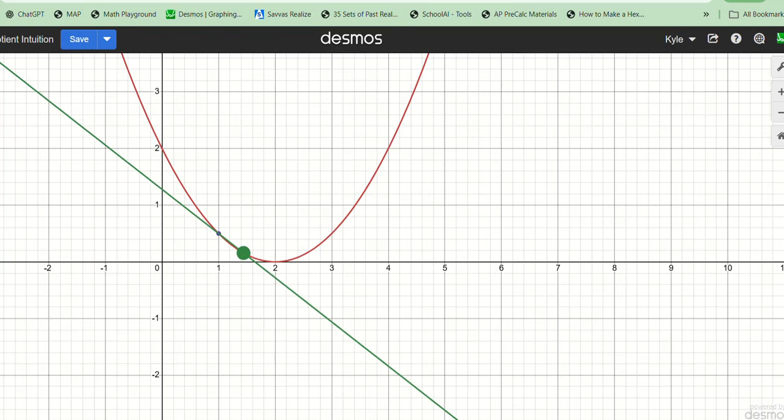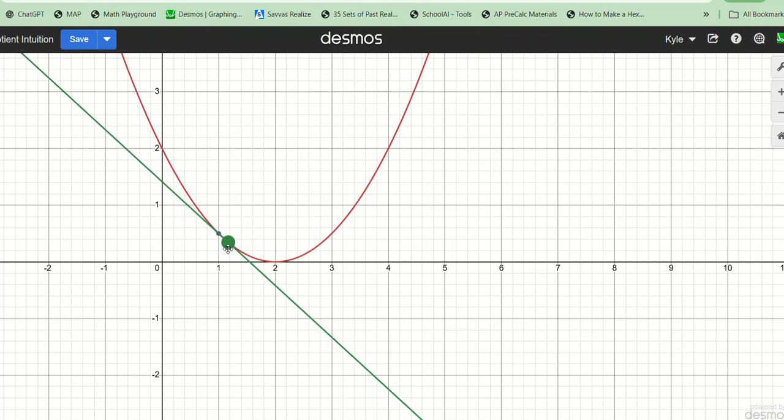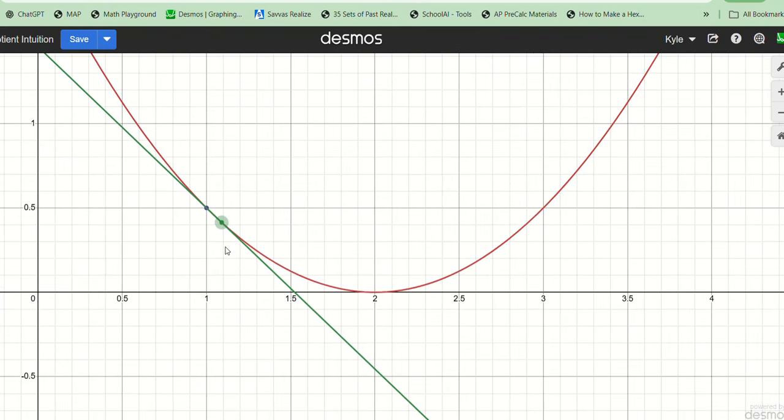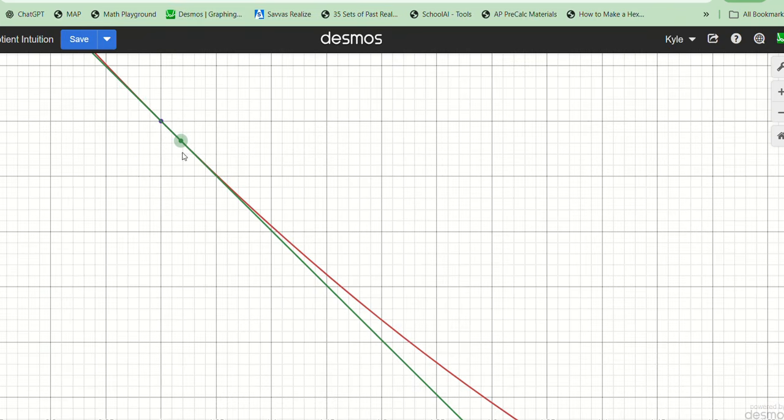Now I'm below 1. What's the distance on the x-axis between this point and this point? It's a little bit, like half a value right now. As I get closer and closer, how close can I get these two points to each other? Arbitrarily close. So what's that distance h between those two points? It's essentially 0. As I get closer and closer, the distance between those points on the x-axis gets closer and closer to 0, and that gets my approximation to be better and better.